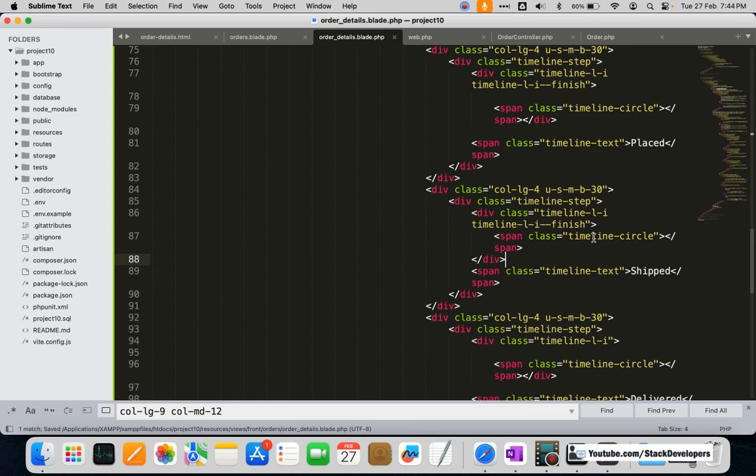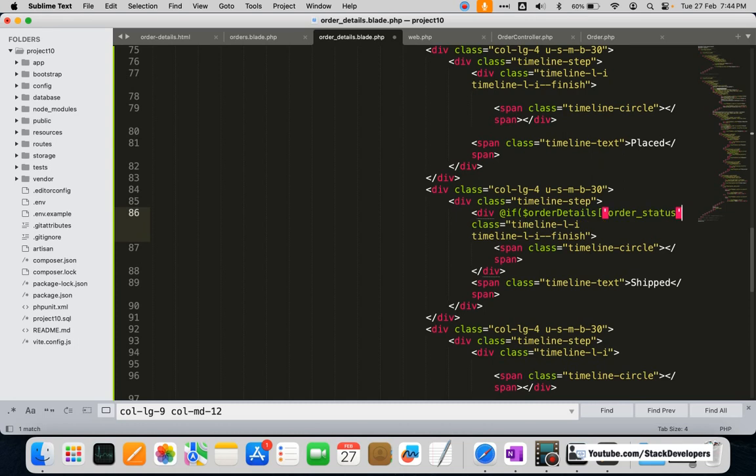Okay, so here we are going to add the condition: if dollar order details order status equal to shipped. Okay, then one class, else another class.